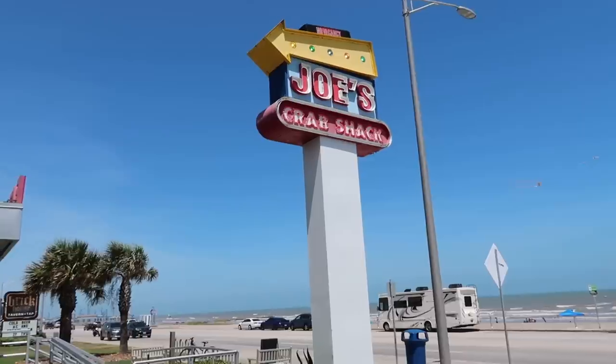So it wasn't quite chicken time. They don't allow chicken before. But I got the digital key on my phone. So we just brought our little bags up and we about to go look at the beach and find something to eat. It looked like they done set up chairs and stuff out there now. Did y'all see that? We came on the Joe's.